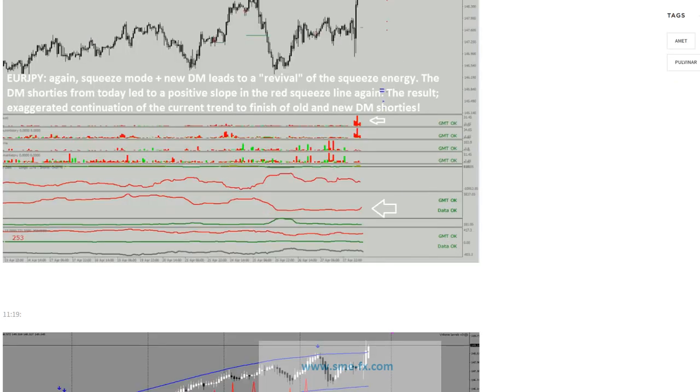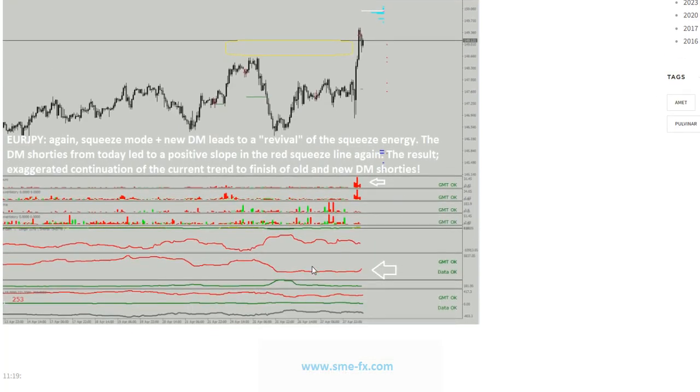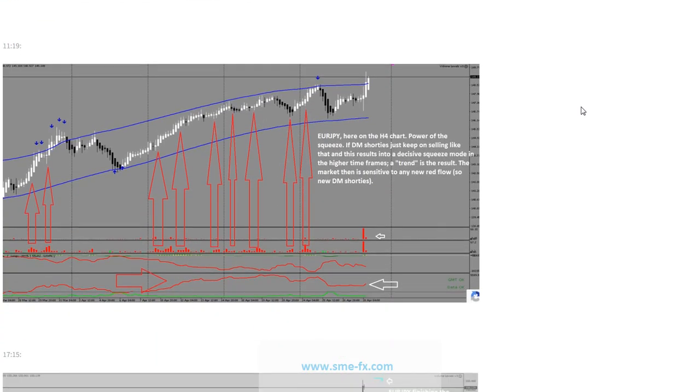ride the whole thing, especially if there is an emerging squeeze going on, because you want to be on the side of the squeeze against the dumb money, okay? You don't want to be at the receiving end.